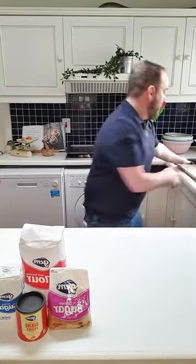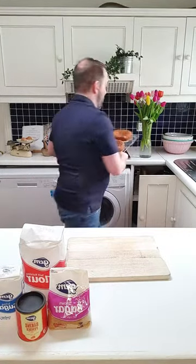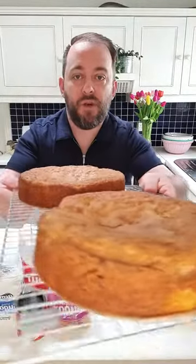The cakes are in the oven. I'm now going to show you the cakes I baked this afternoon — still quite fresh. What I'd say is you can make these the day before: bake them, let them cool completely, pop them into an airtight container, and assemble on day two. You can even make the sponge ahead of time, cool it completely, wrap it, and freeze it — it freezes down extremely well. Take it out of the freezer the day before and let it defrost.